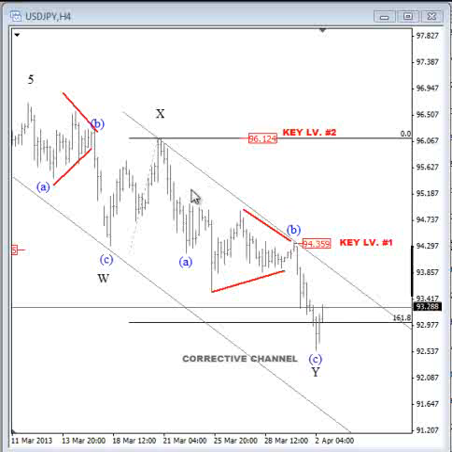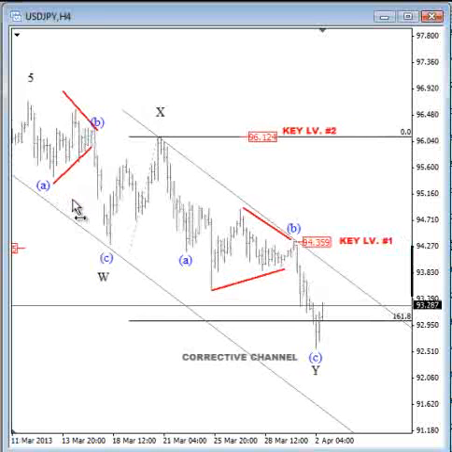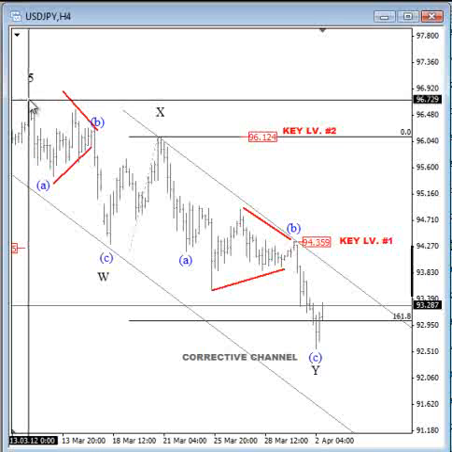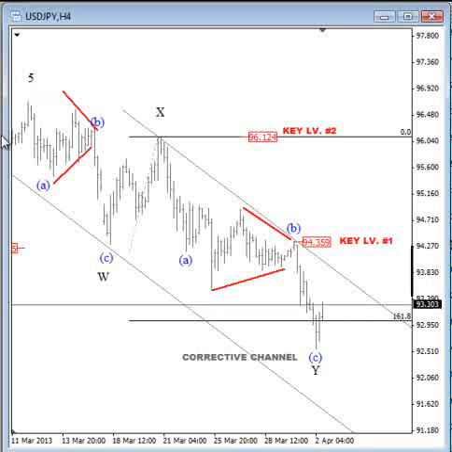So here we have the dollar yen wave count, and the interesting thing is that the decline from March high is still corrective. This was wave A, triangle and wave B, and wave C fall. Then we had a three wave bounce, which is only wave X, which separates the first zigzag from the second zigzag. This was our second zigzag, started from 96 highs. This was wave A, and then a running choppy triangle in wave B, and then this, I assume, is a final leg wave C, which should complete the whole fall here from March highs.